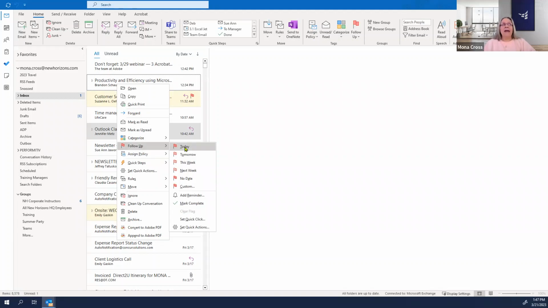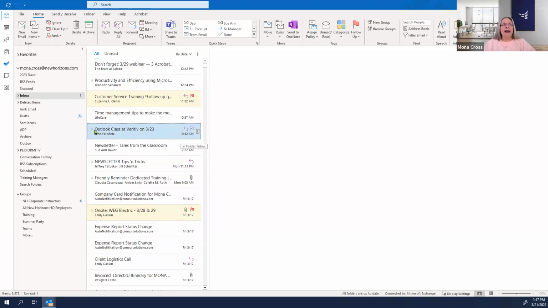But when I use flags, for example, I have this one with Jennifer's client. I have marked this one with a flag to take care of after this webinar. And you see I've got this training coming up. So those are things that I use the flags for. So since we don't have the pinning option, you can use the flags to do the same thing.